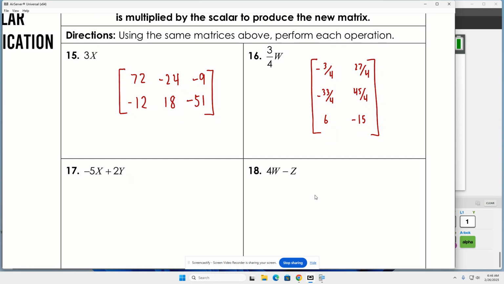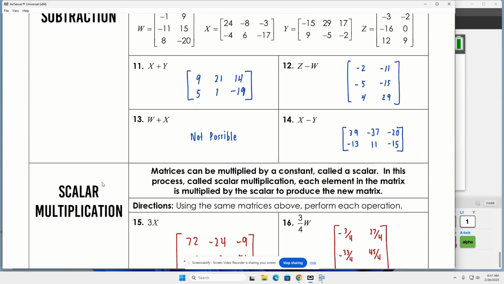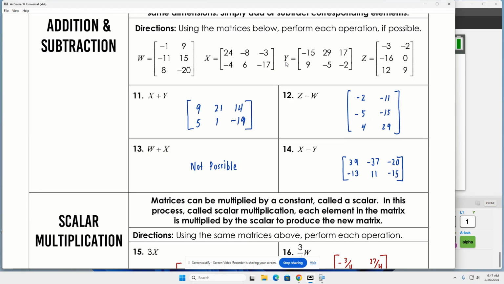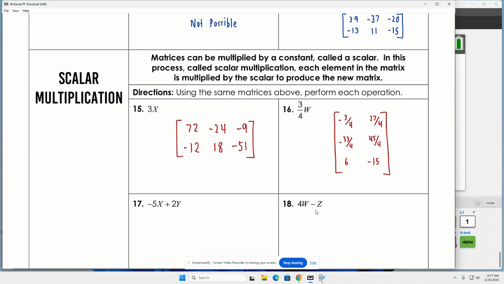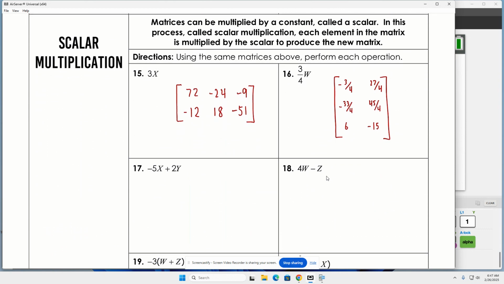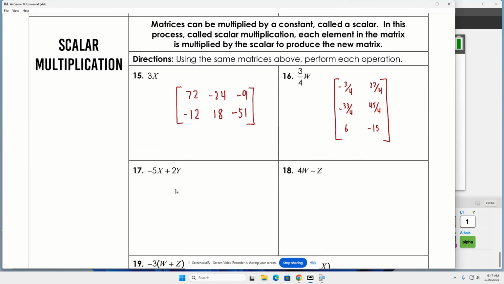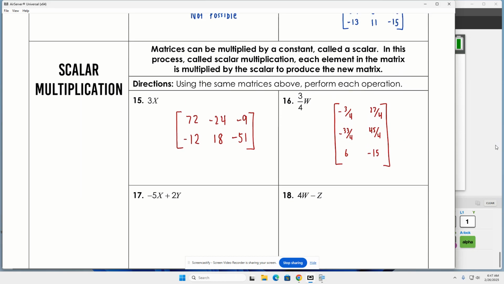So here is the first time where I'd say you probably could save a little bit of time going straight to your calculator. Now, first of all, am I allowed to take -5x and add it to plus 2y? Well, yeah, because x and y are both 2x3 matrices, so we're going to be able to scale them and add them. Let's see if the same is true for w and z. W and z are both the 3x2s, so I can scale them and subtract them, no problem. And again, I would probably recommend once you get to this big of a problem, maybe go spend a little bit of time with the calculator.